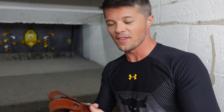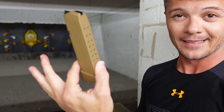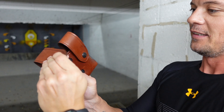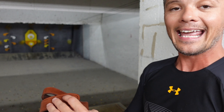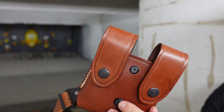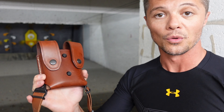Let's talk about the magazine pouch. It's a double pouch with two different adjustable buttons depending on what kind of magazine you have. For example, the Glock 19X comes with the extended 17-capacity magazine, which does fit — just barely on the very last button. This is designed for the Glock 19, which comes with the 15-capacity magazine, and that fits without any problems. The pouch is universal in a way, fitting a lot of different magazines, and you can adjust it with two tension screws to your preference.